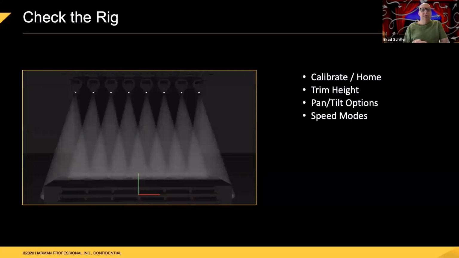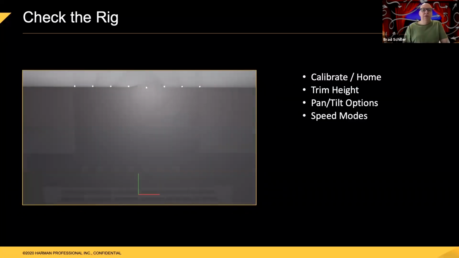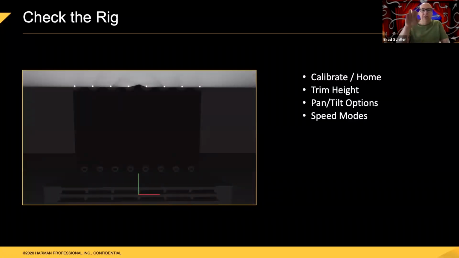For example, it might look like this. If you grab all your fixtures and tilt them, and then you see one kind of lag behind, well, that one that lagged behind was probably due to being in a different speed mode. So what I'll do is I'll grab all my fixtures and I'll tilt them one way, and then I'll pan them one way and pan them the other, and I'll look for stragglers or look for one that gets there real fast before all the others. So it's useful to be aware of that, again, before you begin positioning.